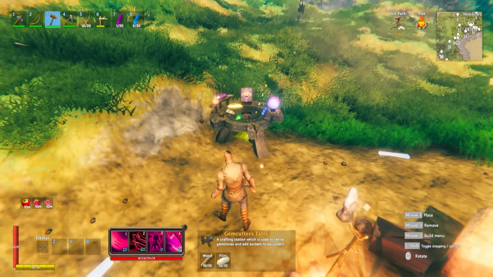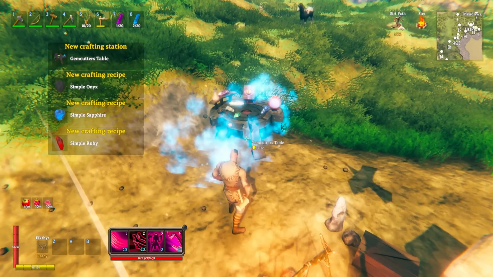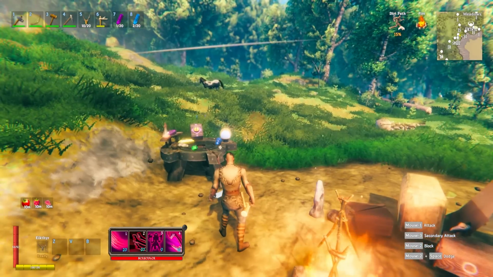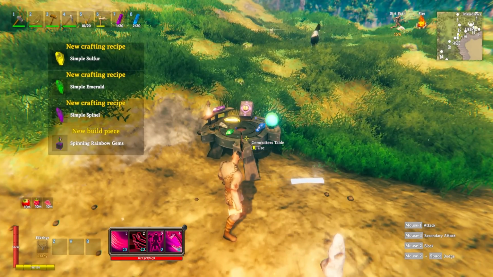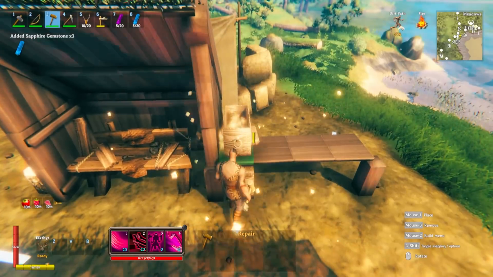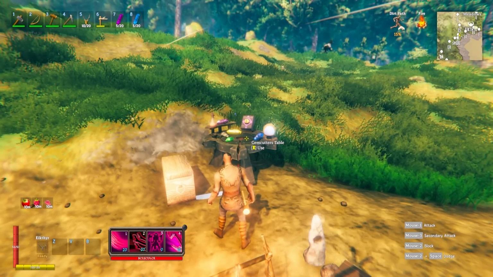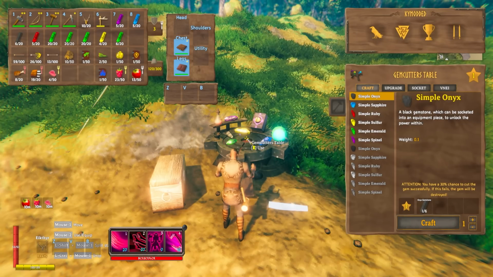Alrighty guys, I've gone and got an absolute ton of different gems, as you can see, and we're going to place down the gem cutters table right now, and it's going to give us a load of different recipes. It's actually quite exciting to get into this. So now in this chest right here is where we've got all these different colored gems. So I'm just going to pick everything up, and move all over here so then it's all near the crafting station when we need it. So let's open this up and see what it looks like.